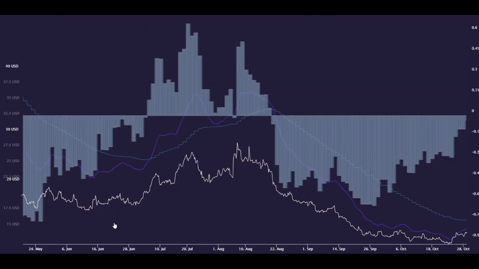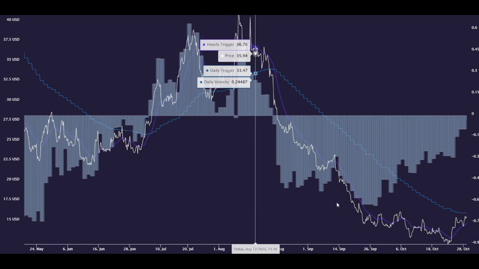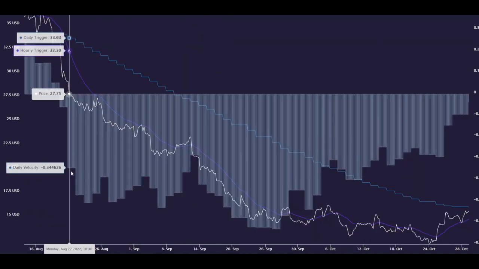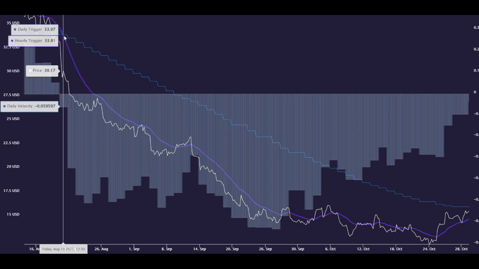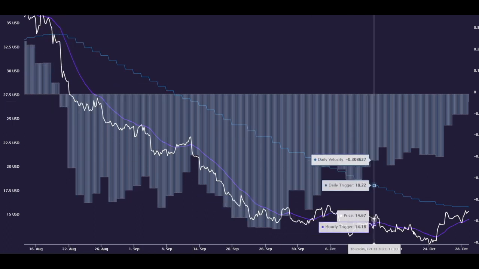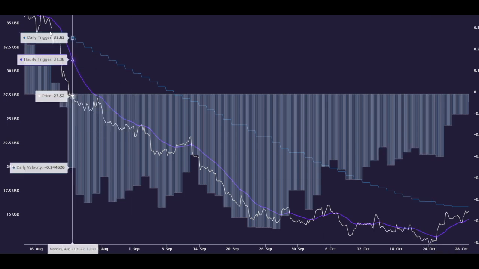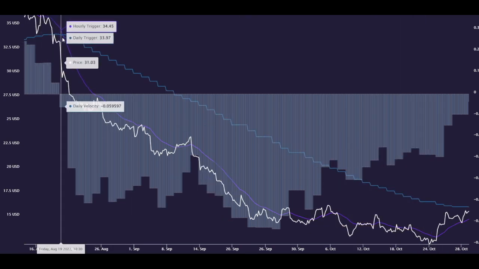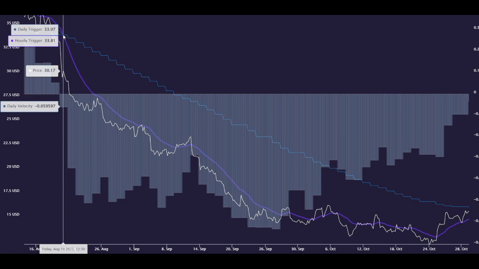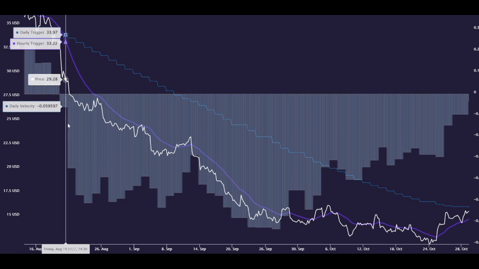Okay, this is going to be a great example of bullish Anemoi divergence. First of all, again, the importance of the hourly trigger, daily trigger cross. You get this cross and you get this crushing move down from $33 all the way to $12. So price gets cut by a third from a trigger cross. Again, this is a powerful setup, these trigger crosses.